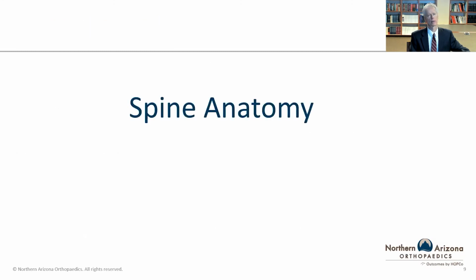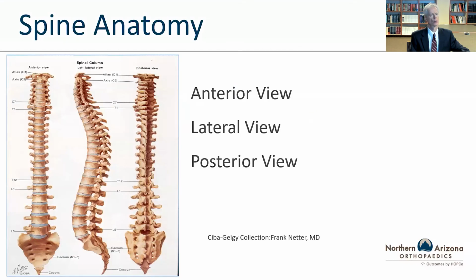So I'd like to go over some of the pertinent spine anatomy. Looking at the spine, there's the anterior view, or the view from the front, at the very far left, which we usually don't look at that much on the spine. Let's look at the next one. This is the side or lateral view. We have the cervical spine or the neck, the 12 segments of the thoracic spine, and the 5 lumbar segments, and then we have our sacrum and the coccyx.